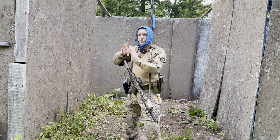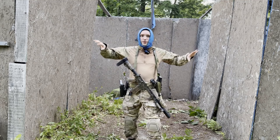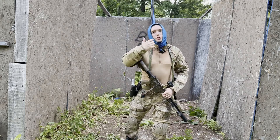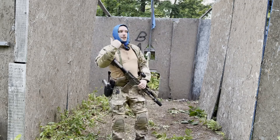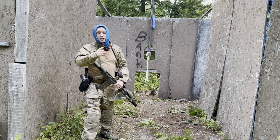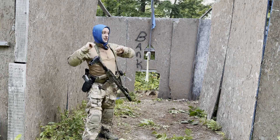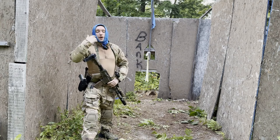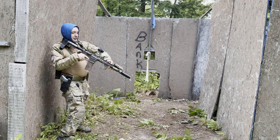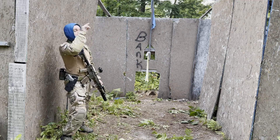Alternatively, if you don't want to commit to either angle — whether because you're feeling a very high level of threat from both, or simply because you don't want to attack one while giving your back to the other — you can do a head peak. This is certainly the safest option. Because you're solo with only one set of eyes and one muzzle, you can only attack one at a time. The head peak means: once you're ready to attack one of these 90s, you simply snap out real quick and peek one of them just to see if there's anyone there.